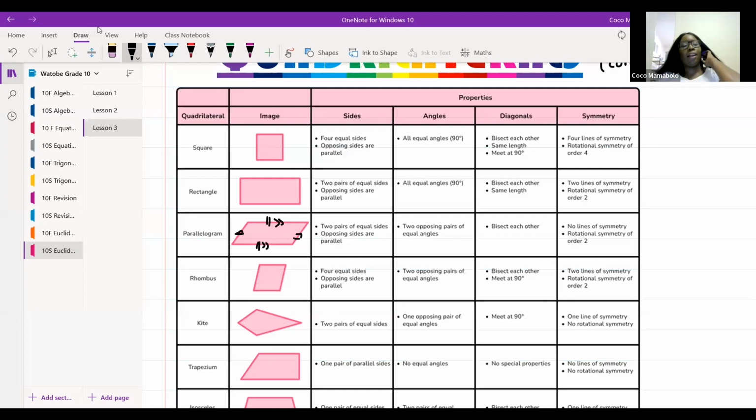Good. Okay. Now, one learner says two equal sides, but you need to be very careful. You need to say that the opposite angles are equal. So this side over here and this side over here, those two are equal. And then this angle over here and this angle over here, those are equal. Okay. And also again, if I draw a diagonal like that, this triangle and this one will be congruent. Similarly, if I draw a diagonal from here to there, this triangle and that one will be congruent. But they're not 90 degrees. They are not 90 degrees.